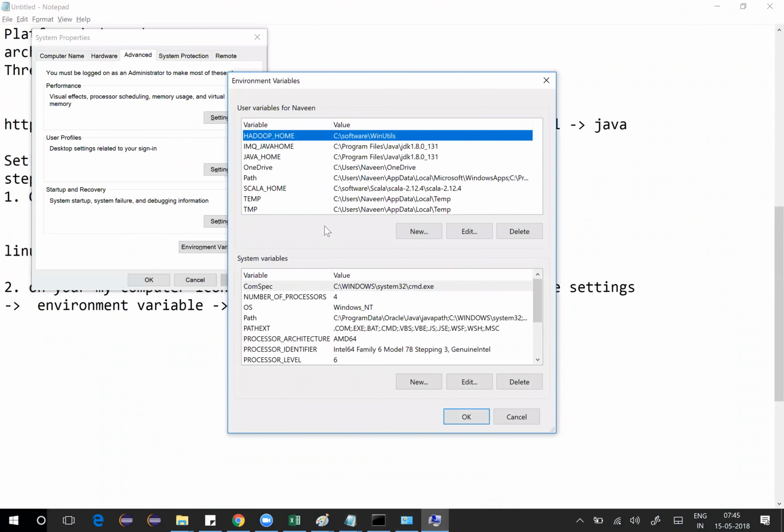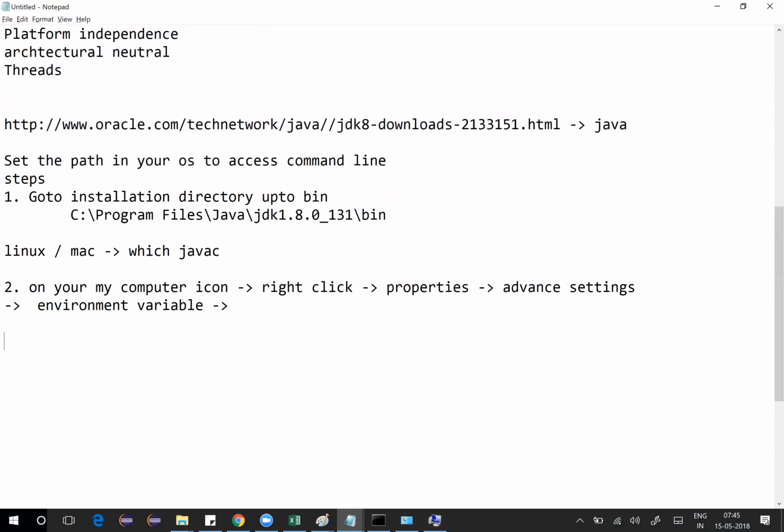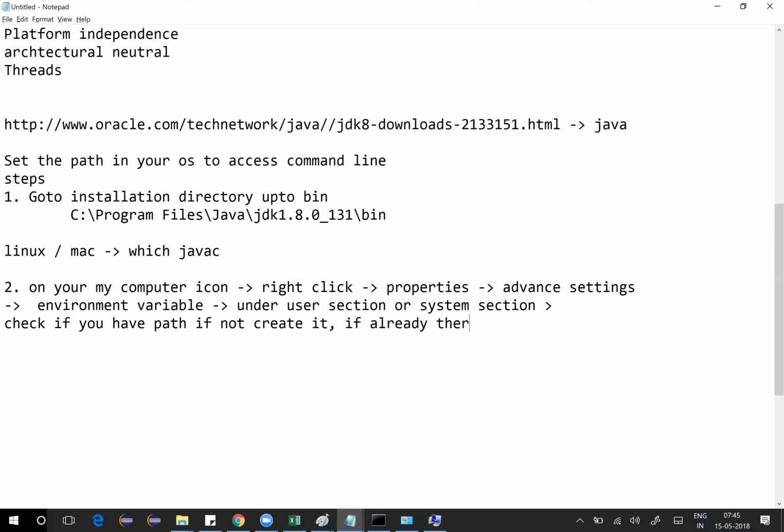In one of the two places, either in the user section or in the system section, you may have to create a variable, yeah, here under the user section or system section. Check if you have Path; if not created, create it, and if already there, then edit.